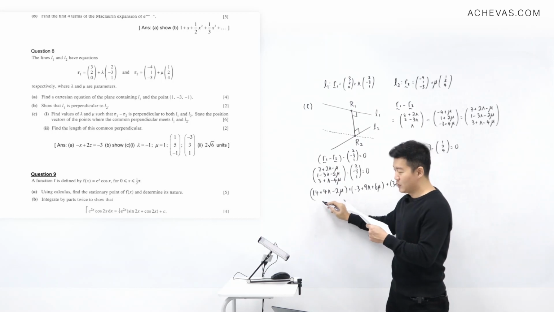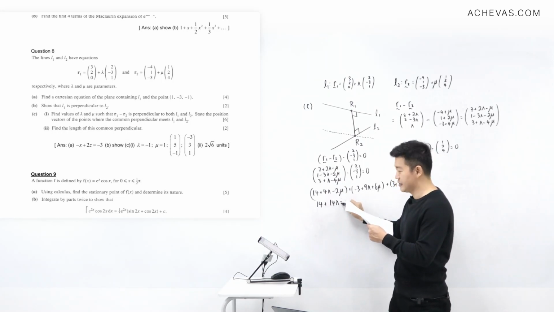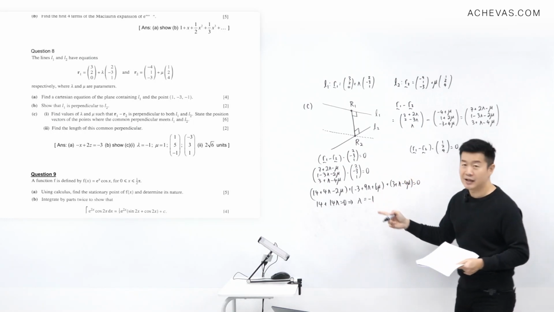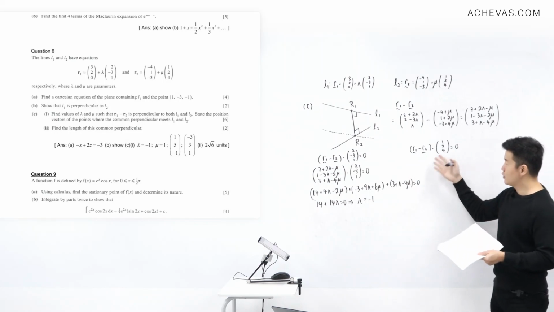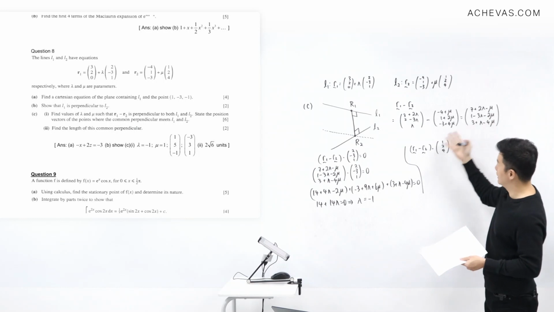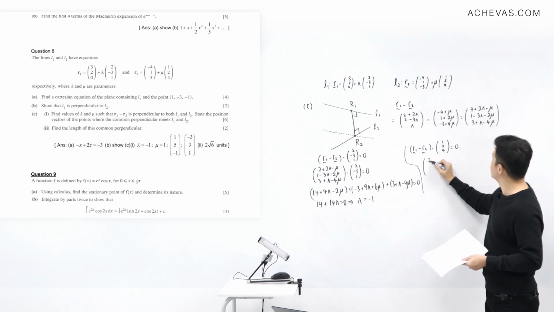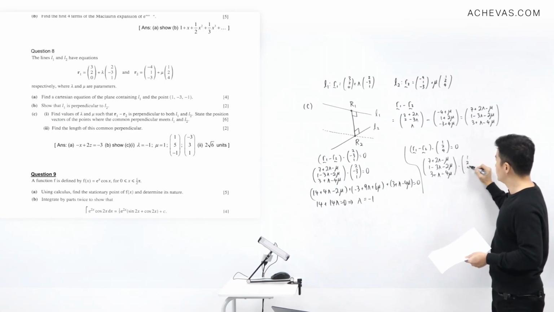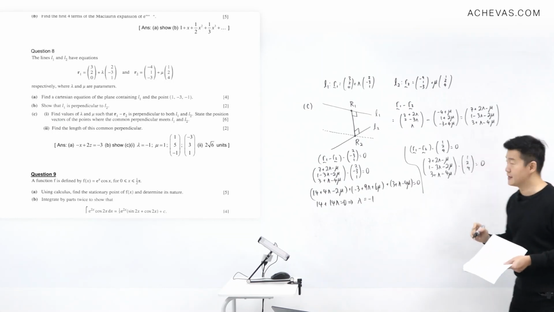So this will lead me to 14 plus 14 lambda is equal to 0. Nice, because I'm going to immediately solve for lambda. Lambda is equal to minus 1. So I'm going to continue with this. Okay, rather than shifting this, let me just draw a line here. So I'm going to again plug this in. It will be (7 plus 2 lambda minus mu, 1 minus 3 lambda minus 2 mu, 2 plus lambda minus 4 mu). This dot (1, 2, 4) is equal to 0.